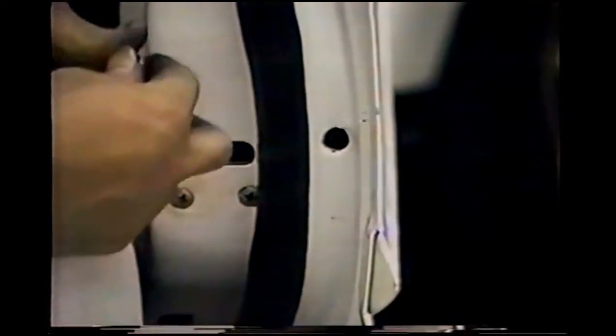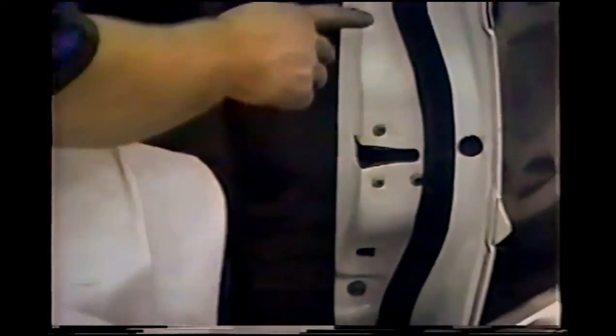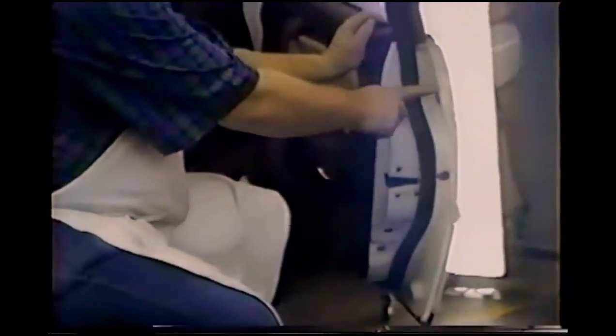Now here's the plug that I'm going to plug this hole with. And as he pans back out, you should be able to see that there's also factory plugs in there. So our little plug matches what the factory has already done to the car.